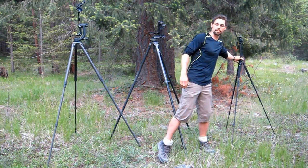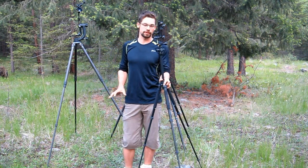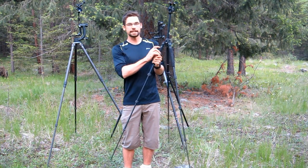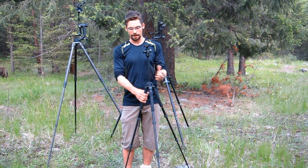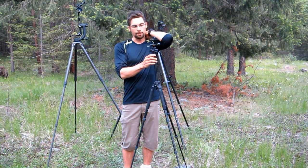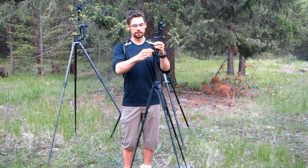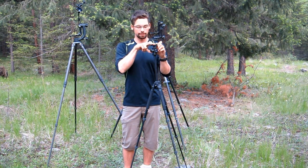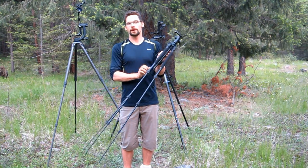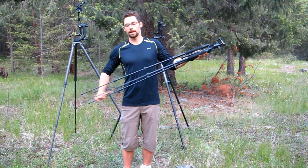Sometimes I have to hike in far to a location — maybe shooting landscapes or macro — and I don't want to necessarily lug one of the big ones around. So I've got this much smaller, lighter-weight tripod from Enduro, the AT014 model. Very small, probably weighs two pounds. Up top I've got a small Giotos mini ball head — a great little ball head that can easily hold an SLR with a wide-angle or macro lens, lock it down, and takes a standard quick-release plate. It packs down to just about nothing, so when you're hiking in somewhere and don't want to carry the normal amount of gear, this is a great option.